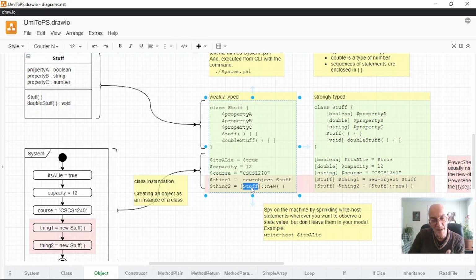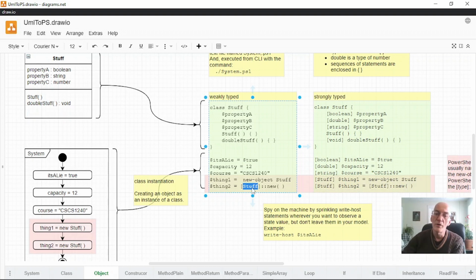So it becomes this cast operator thing. Don't worry too much about that for the moment. Basically, it says that we can take an area of memory and we can treat it as a different type. Okay. And so what's going to happen is, in this case, we are asking PowerShell to go get some memory. And PowerShell is actually going to go do that from the operating system. Go find some memory. And then we're saying we want to treat that as a stuff.